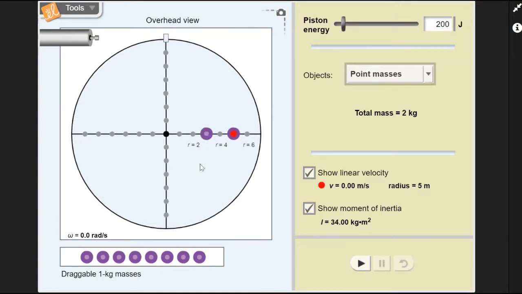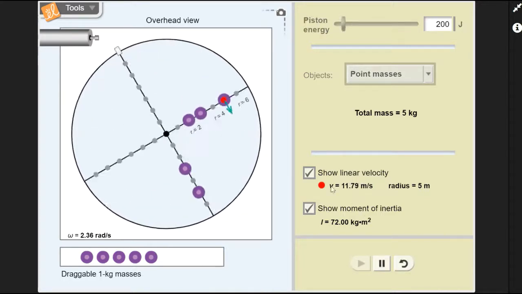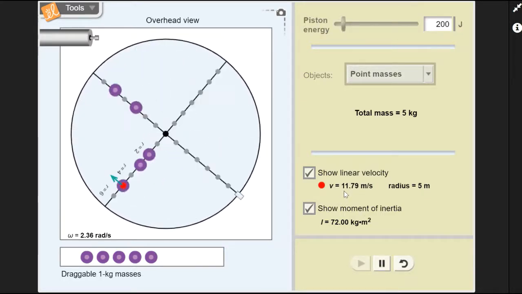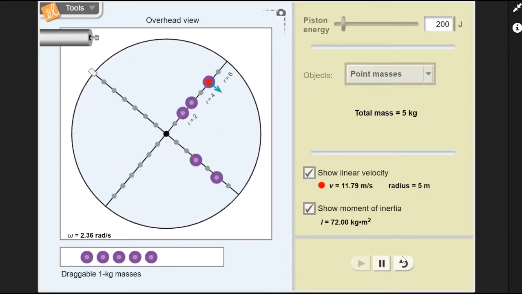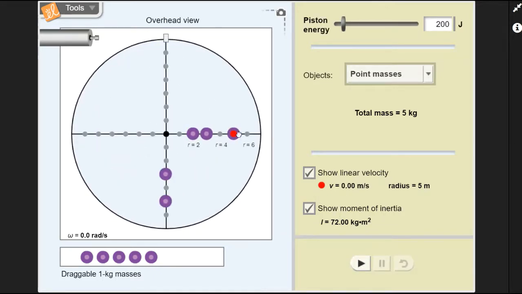You can also add these other point masses on here, and you can see that the moment of inertia has changed. If we give it a go now, remember this was at 20 before, and now it's dropped down to just about 11.8 meters per second. We can also move the red dot, so now the radius is out to 6. We can move it all the way in to 1. If you want, you can take some of these masses back, and you can always have the radius matched up with where the point mass is, but you don't have to. So these are some options that you have.